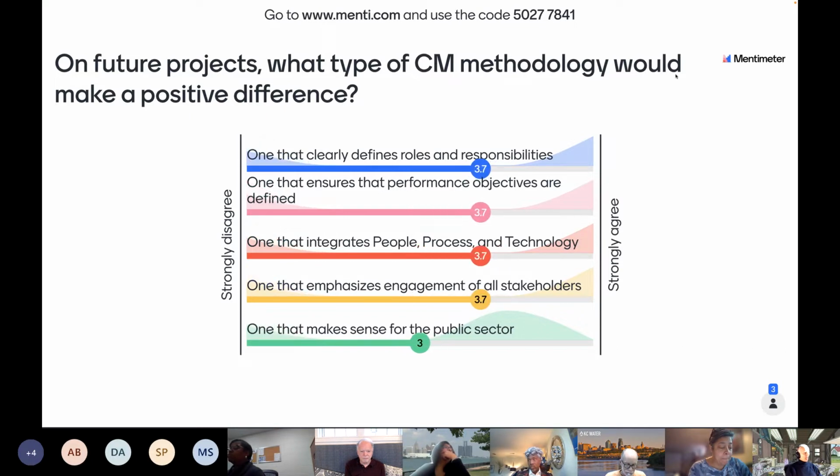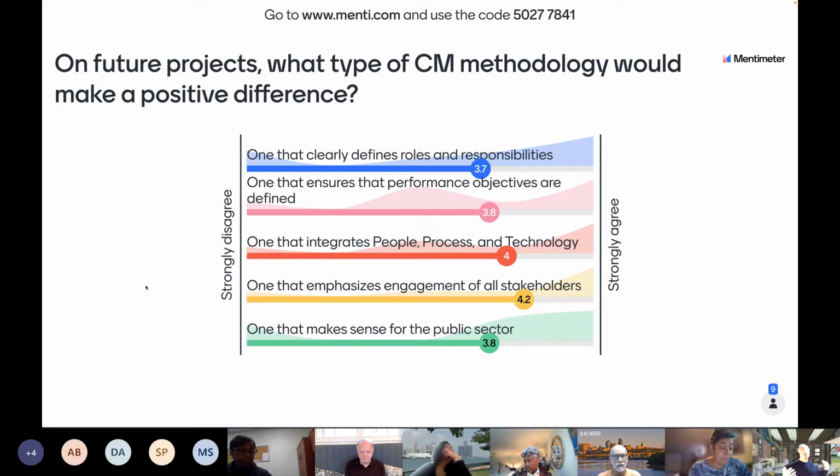So just to make sure, I have one answer that was strongly disagree. That would mean that having a methodology that clearly defines the roles and responsibilities is not that important. Sometimes these questions can be a little bit tricky because I see a little bit of a discrepancy between this set of results and the other ones. We'll want to hear from those that ranked it strongly disagree, in terms of why they did that, because it would basically mean that that component was not something that would be useful.